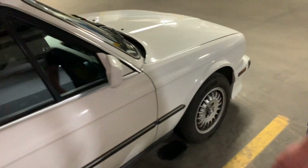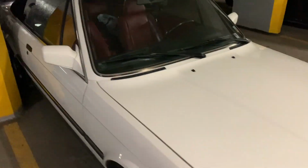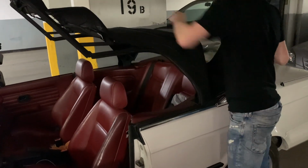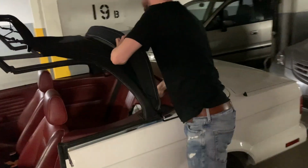By the way, this is our super big garage. This is a manual rooftop, by the way, which is what you want in an E30, because the other one breaks easily. Exactly.